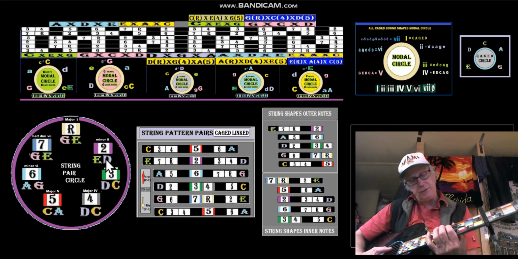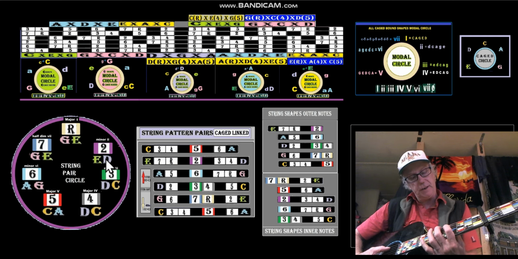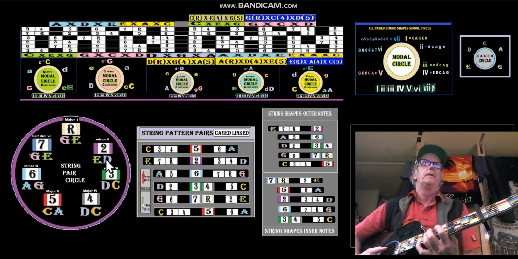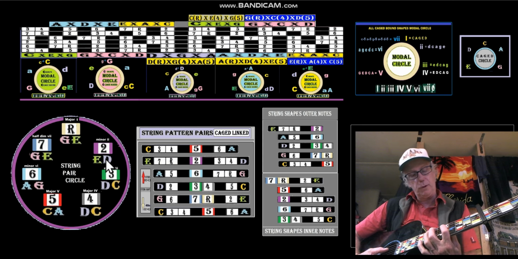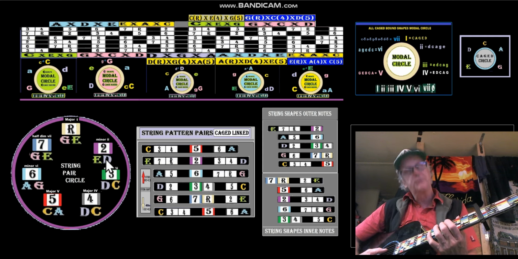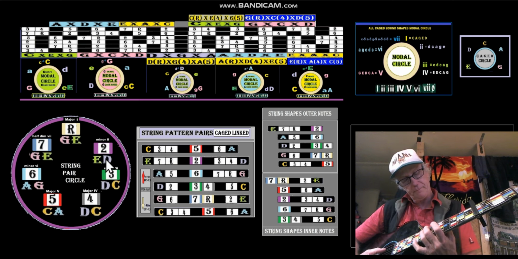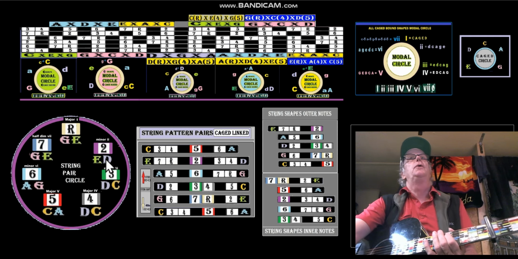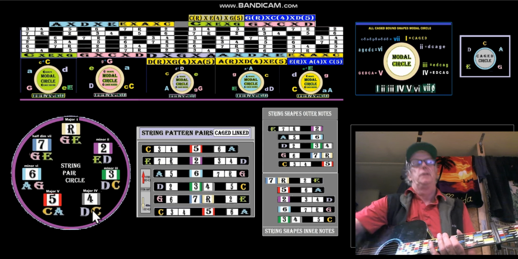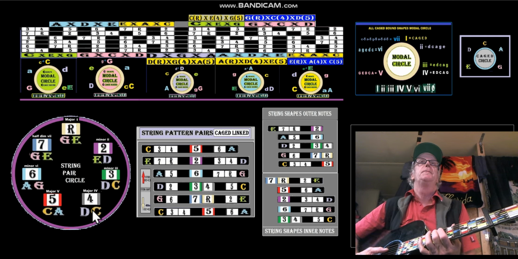So the second would be the D note, and the ED shape means I can go up a D shape, okay, D shape being 2, 3, 4, and down an E shape. So that was from the 2. Okay, going to the 3, we have a DC shape, and on the 4th we have a DC shape. So the 3rd would be here. DC shape would be, if this is the 3rd here, right?